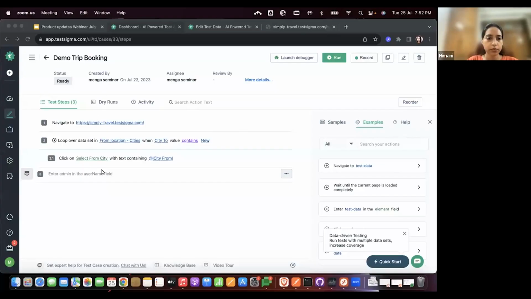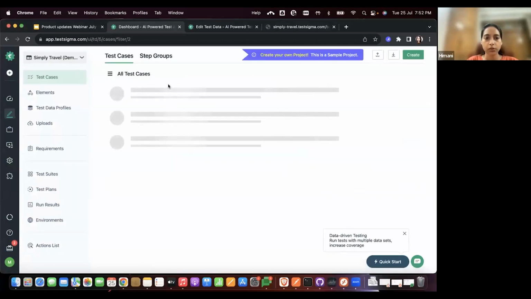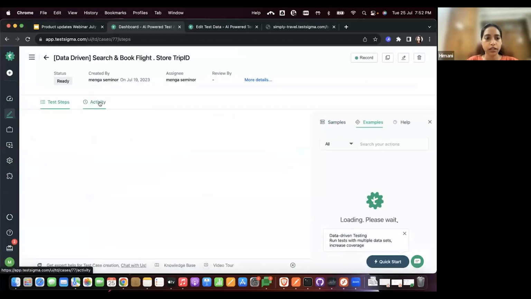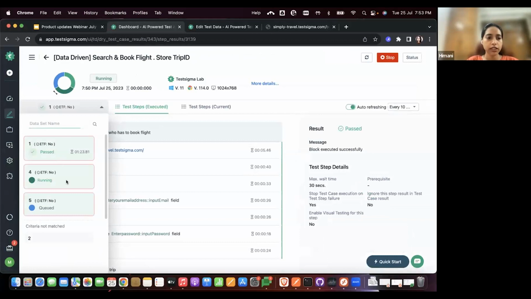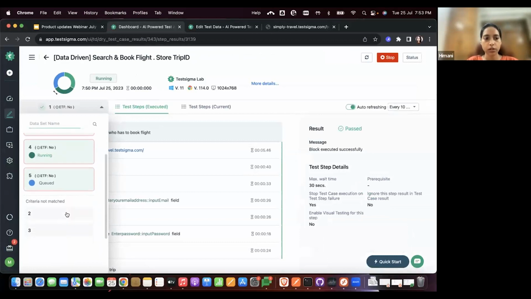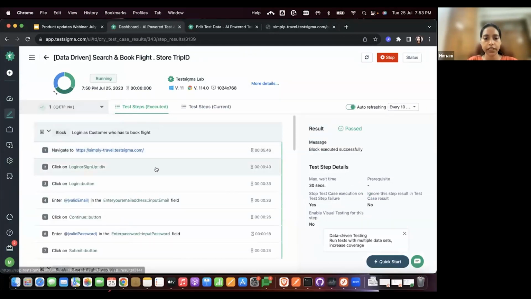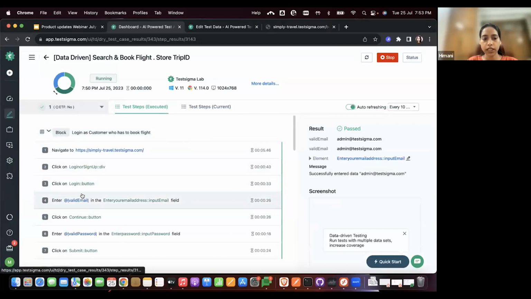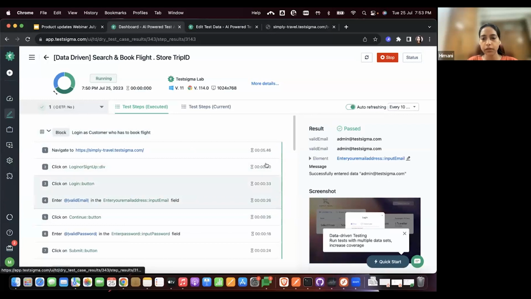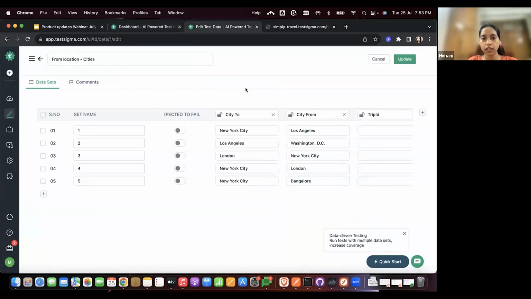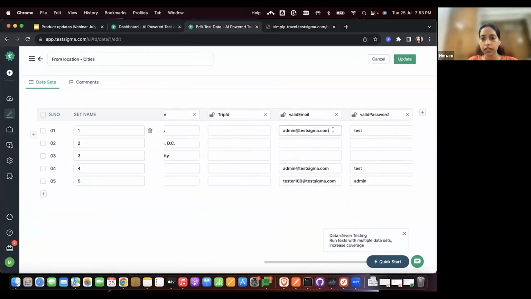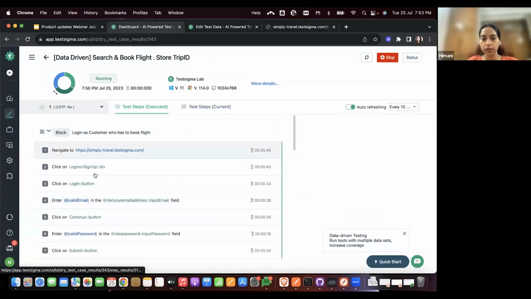And you can see these steps are recorded here. Moving back to our test case, let's see, it should have executed by now. As you can see, only 3 iterations were picked as we talked about, because we had a criteria. The first iteration has already executed. We can see the results here. On the right-hand panel, you will see that for the valid email parameter, we are picking the value from the data profile. Here's the first iteration, and this is the value that got picked, right?